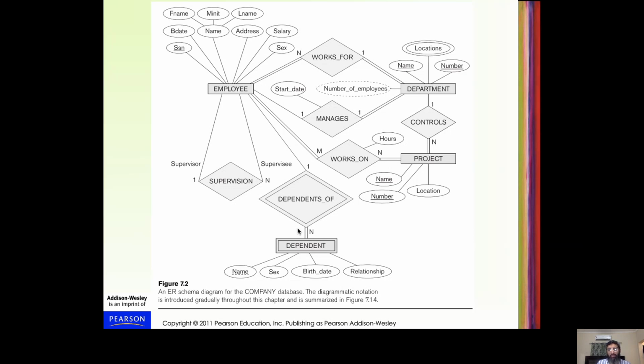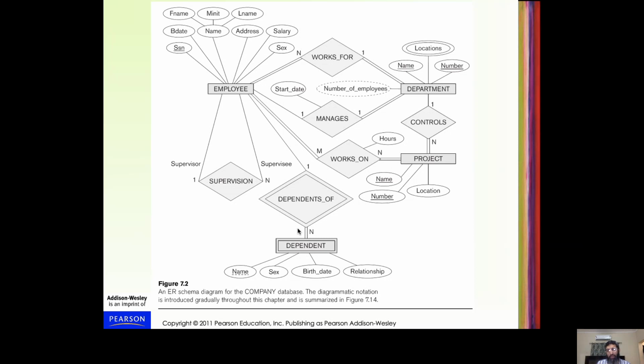Now, this is interesting because, see, the policy is, the company has a policy that one employee can manage only one department, and a department can have obviously only one manager. The department could not have two chairmen, department chairmen, or department managers. It is one manager. So we have this one-to-one relationship now.